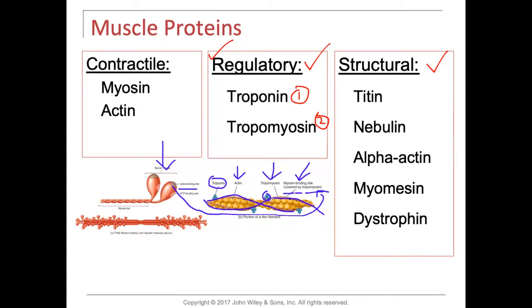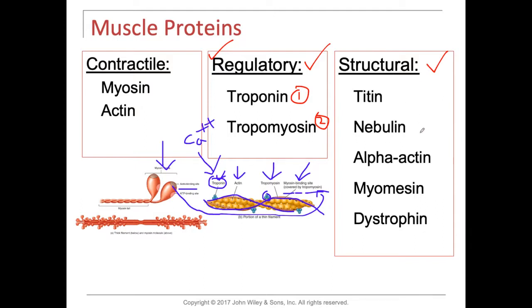But in this particular case, they're covered because troponin, these little staples, are holding tropomyosin in place. So we need a staple remover to pull out troponin. And guess what that staple remover is? Calcium. So if calcium was around and available, it's going to pull out troponin so that the tropomyosin, these ropes, can shift or rotate and move out of the way. When they shift and rotate, the binding sites become exposed, and then muscle contraction can take place.